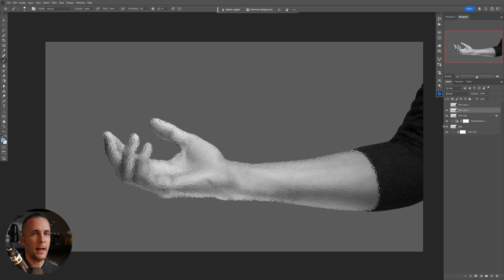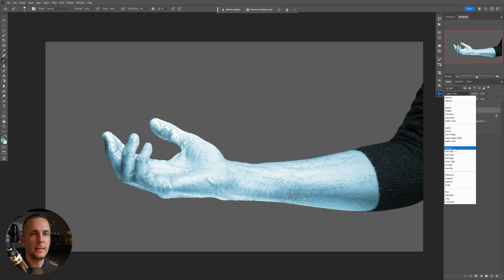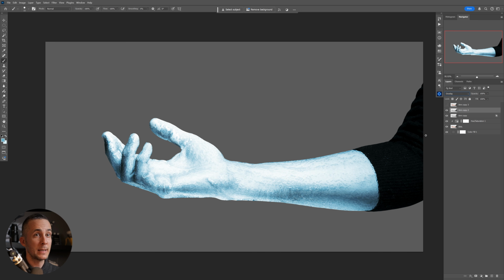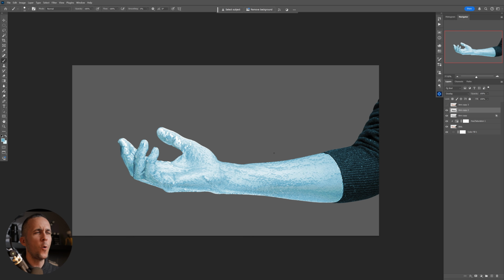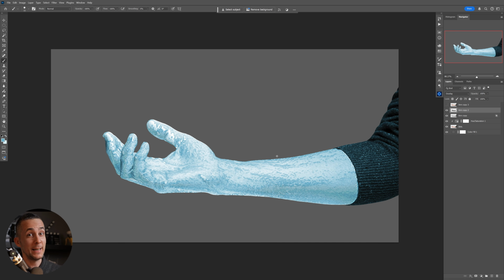And here we have the effect. Now I want to put this into Overlay blending mode. It looks really nice, but maybe we can invert it, Control or Command I, and now it looks much better. So Overlay and inverted, and I really like this. We are almost done with the effect. One more thing, a little bit more texture.